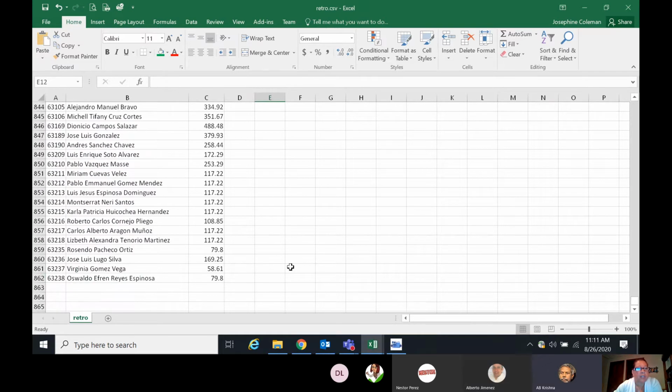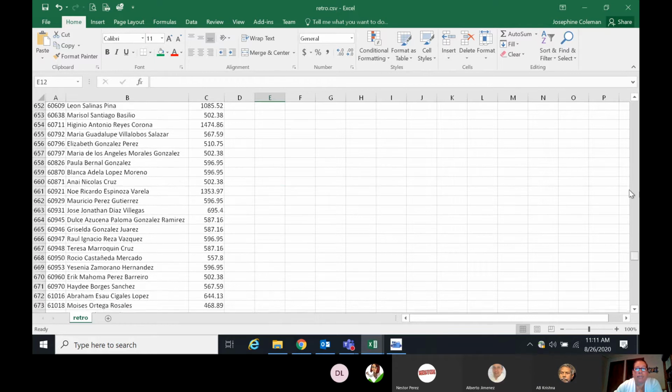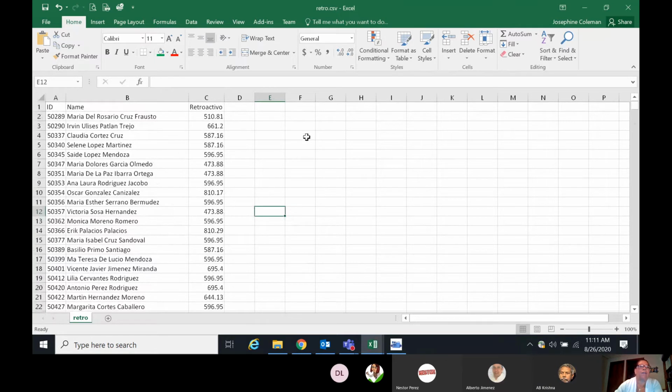862. Right, 861 or 862 people. There's a lot of room for error. There's a lot of room for keying the amounts incorrectly. This could have been 779.8. So from an IT standpoint, we'd rather have a file of data that they verified and then give that data to someone in the IT group and have them load it. So in this case, this retro file.